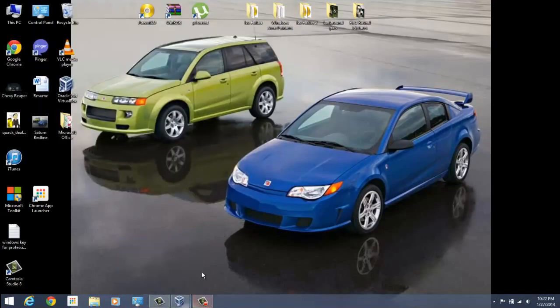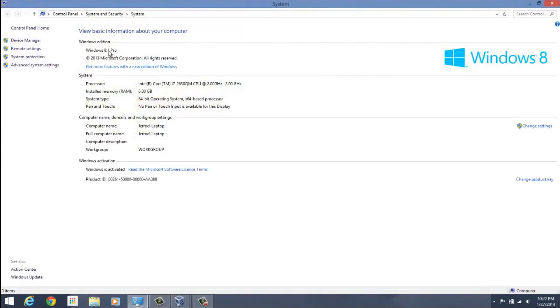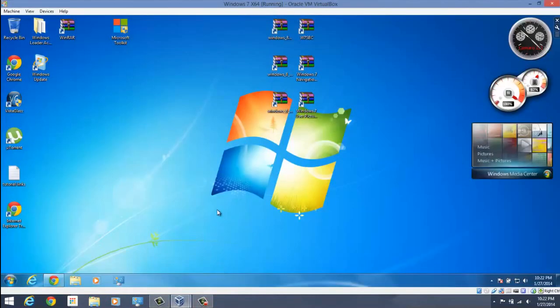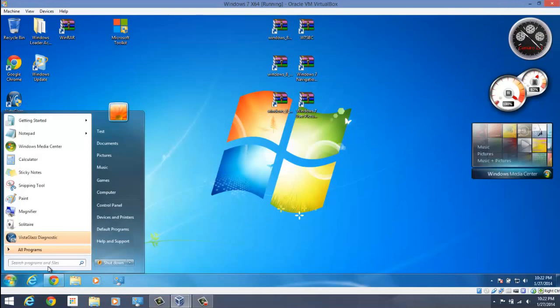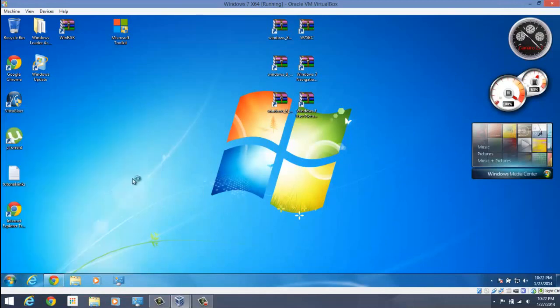Okay, so I've done this with another computer, my actual computer, before I upgraded this one to Windows 8.1, I think. So here we go. Now this is what your desktop is going to look like. Now there are a couple of things that you have to be able to do on your computer, that way you can do what I'm about to show you.